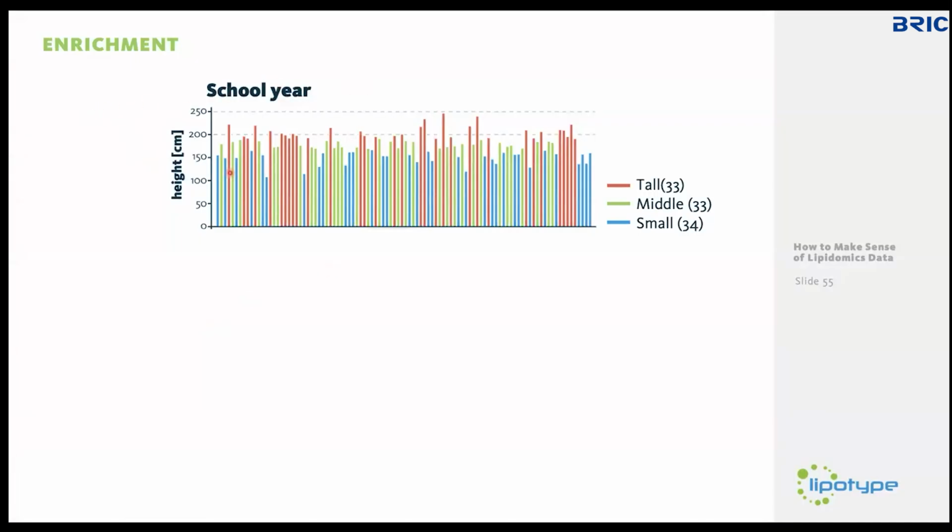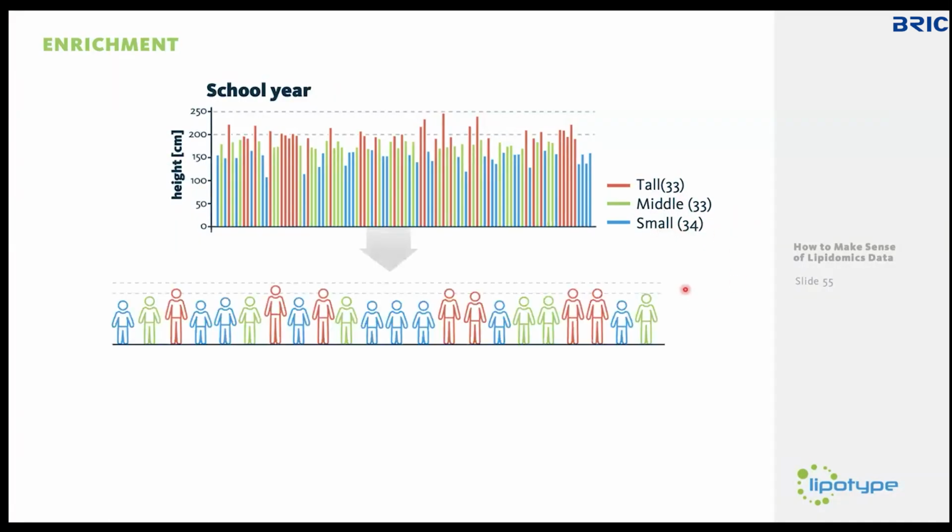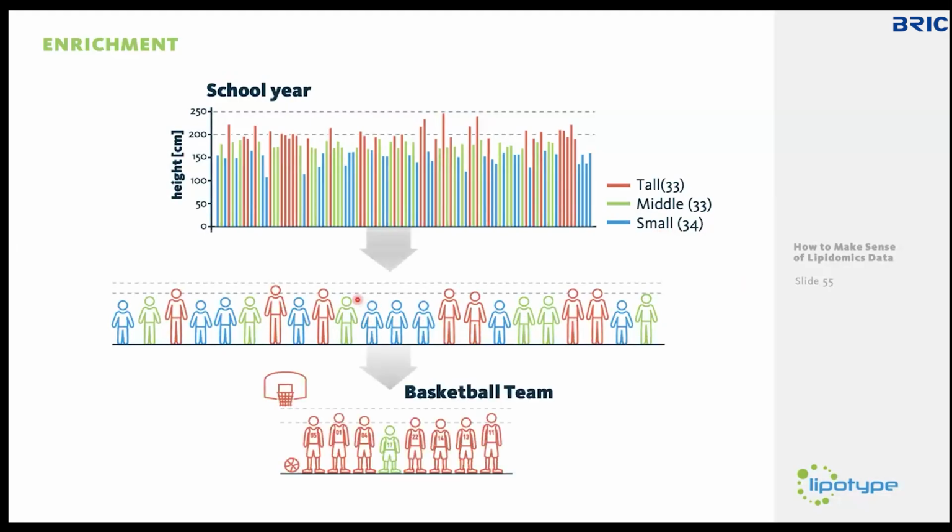Imagine a school that has about 100 students, and a third of them are tall students, a third are middling students, and a third are small students, and you tag them all with different labels. Then you would look at a subgroup, in this case the basketball team, and do enrichment analysis. You might find, based on these tags, that the basketball team is usually enriched in tall students. The smallest ones have a hard time competing, so usually that is the case. And this is simply how enrichment analysis works.